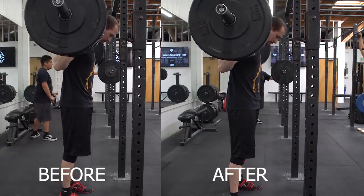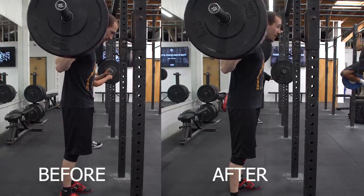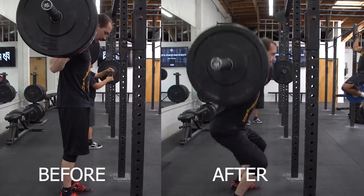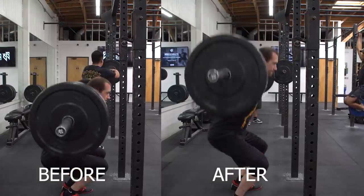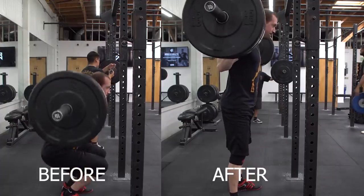Sometimes when you have different relationships — boyfriend, girlfriend, boss, friend, older brother, whatever it might be — coaching or working that communication is sometimes a little bit more difficult. Omar does help Sev with a little bit of programming, but I saw Sev squat and it's pretty decent, but there's some things I think I can tweak to make him a little bit more efficient, squat a little bit more, handle a little bit more volume long-term. He mentioned his bench is all over the place, so we're going to try to find a form that's a little bit more optimal, efficient, and consistent.